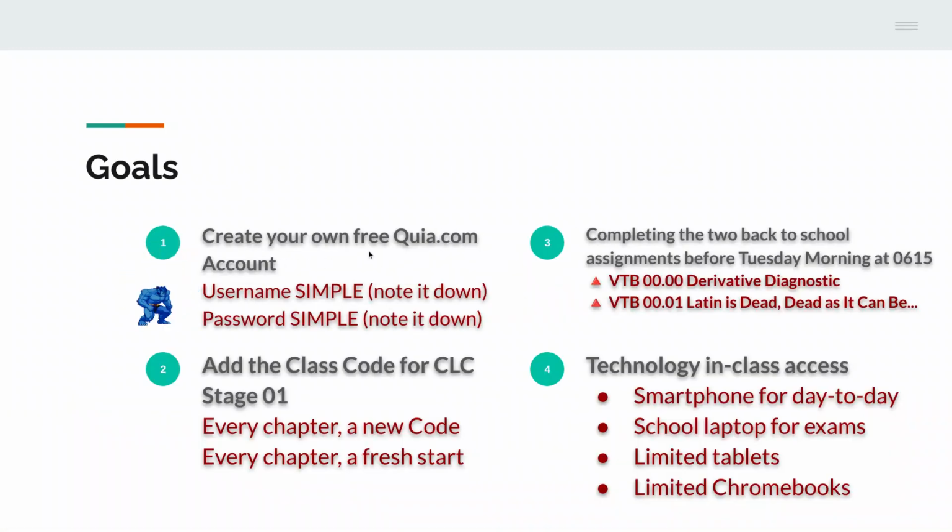So, first goal, we're going to learn how to create your free Quia.com account. Number one rule, your username must be simple. Note it down. There's no way I can give it back to you. There's no way I can click a button and tell you. And if you go from one computer to another, your phone, your computer, you need to use your username. So if it's just your first name, middle initial, last name, that's fine. I don't care. We're not dealing with nuclear weapons here. So make it simple. Make sure you know it. Write it down. Put it in your phone. Email it to your mom and dad.